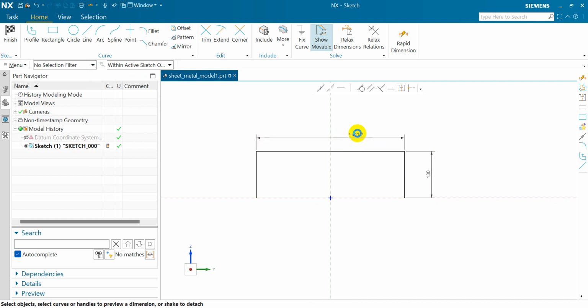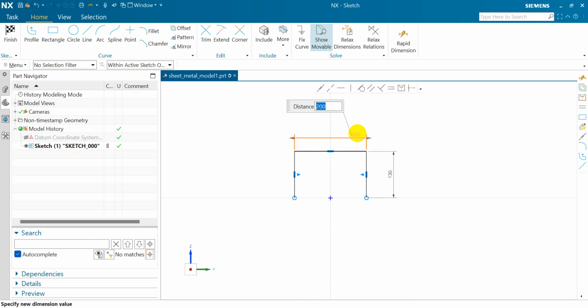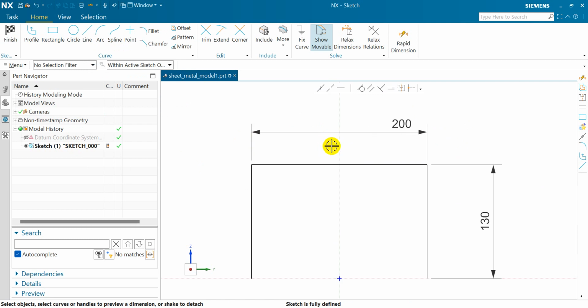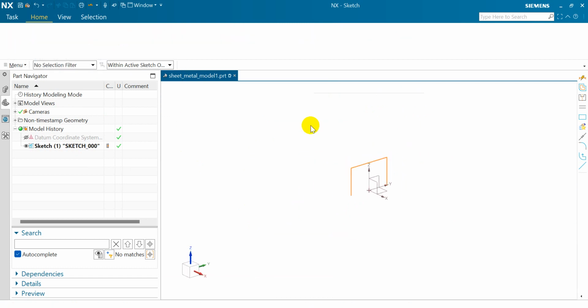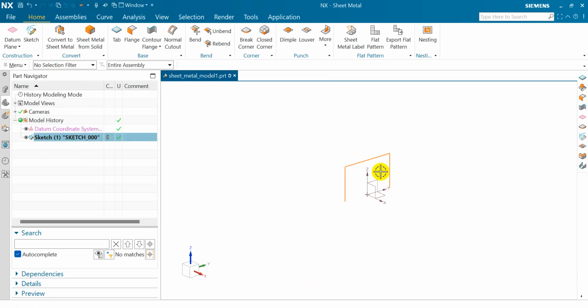Then double click on this dimension and fill in the value as per your choice. Please note. After that, click on Finish and zoom with the help of the scroll.